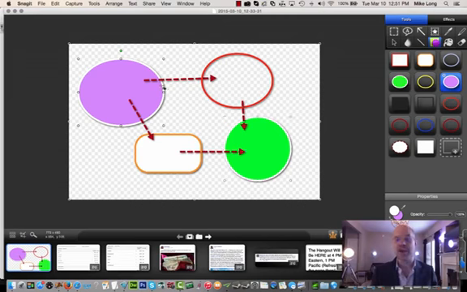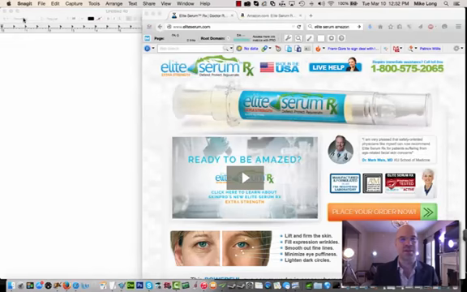Now, again, we'll have already accomplished 90 to 95% of what we were hoping to do just by getting the visitor to our website, because we will have built our retargeting list and we'll have given them a quick glimpse at Elite Serum. We'll have shown them maybe a picture or something like that. We might have mentioned Elite Serum, just to plant the seed in their mind. We'll have already accomplished 90% just by virtue of them coming to the website in the first place. But for that extra 5 to 10% of effectiveness that can result in a sale, then we're going to put a little bit of extra work into this article.